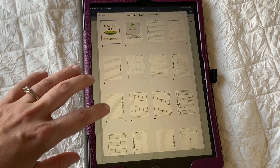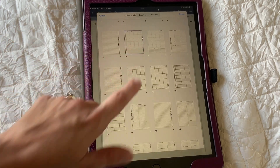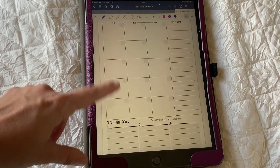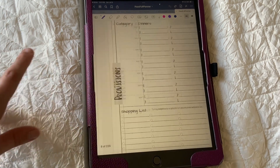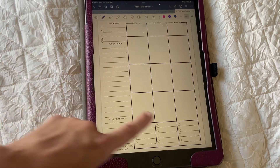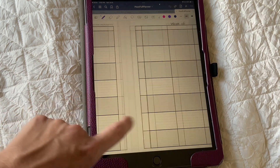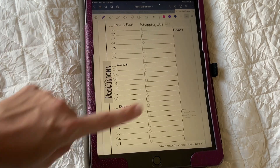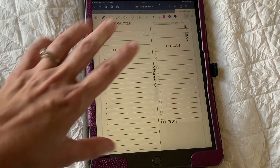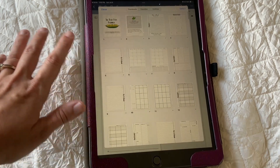We're going to go back to that four-tiles view and this is where everything can be moved around. Right now it's set up so that if you were to print it out it would all be in order. So you have your two-month spread along with the priorities and goals section, where you set monthly goals for yourself. If you want to do monthly meal planning, you have note sections. There's the weekly spread — part one and part two. This is where you'd do your homeschool planning, your weekly meal planning, another note section, and then your daily to-do list pages.